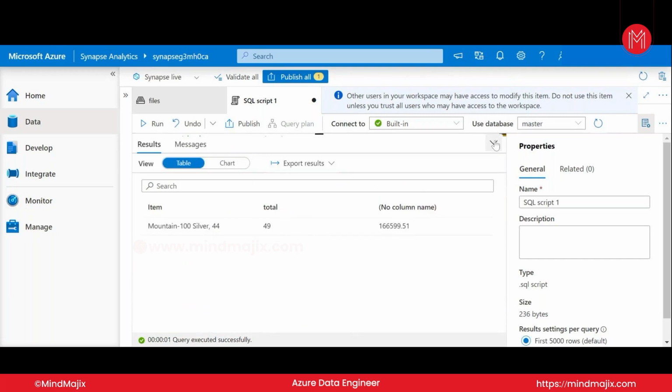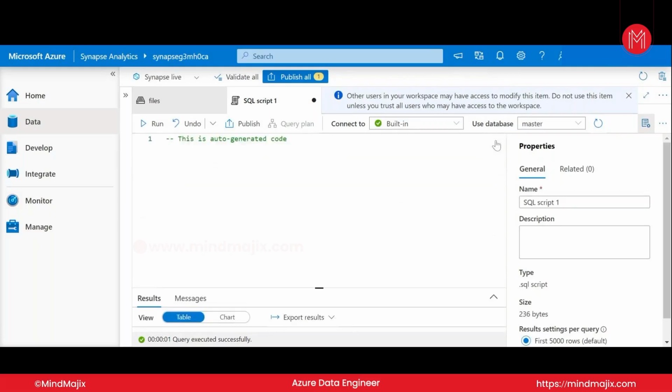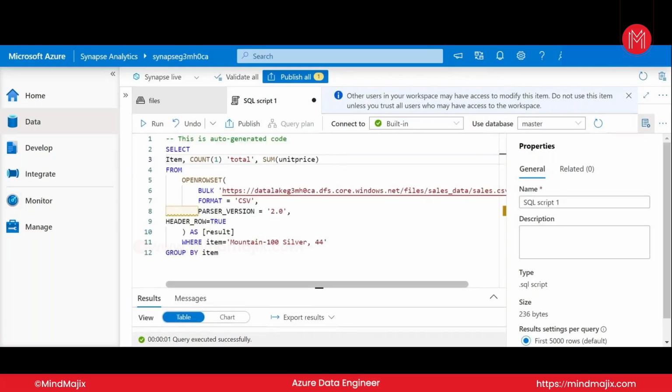In that case, the group by will be changed from group by item to group by item, comma customer ID. So any column name present in select along with an aggregate needs to be included in the group by clause.